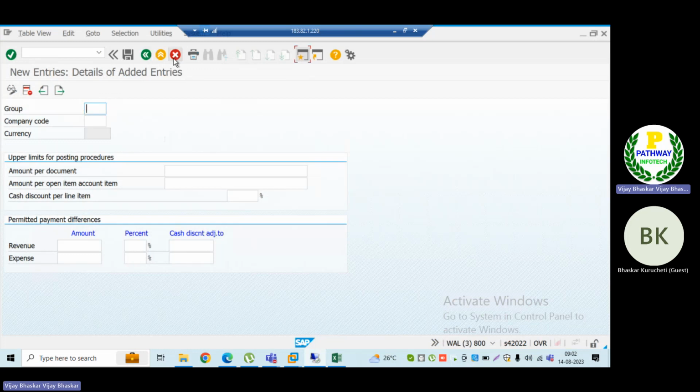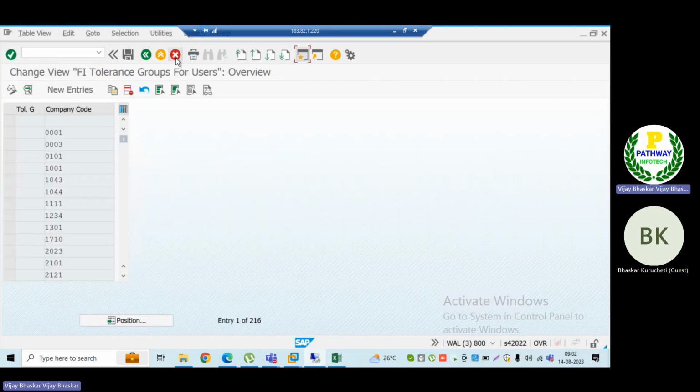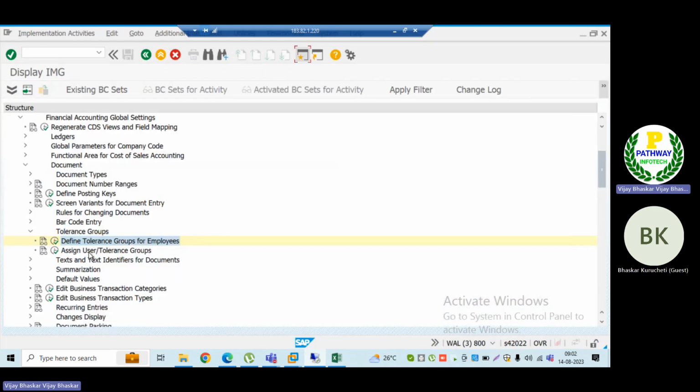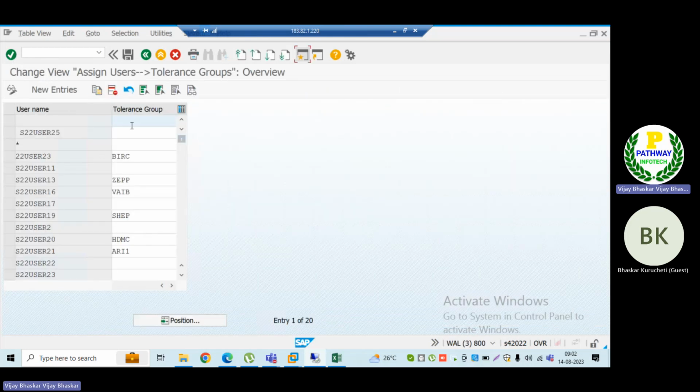Even if you create a group, it does no harm and will still work. The only challenge is one more additional activity: assigning users with the combination of tolerance group.